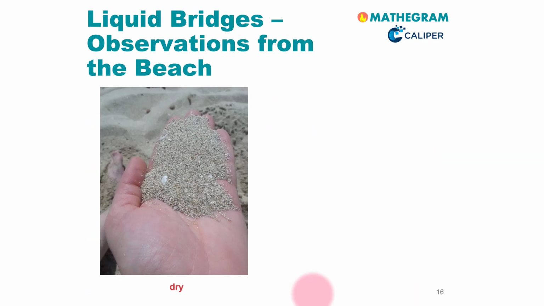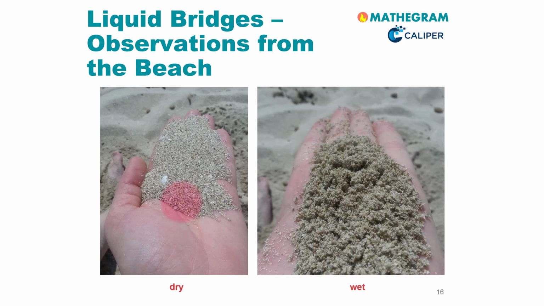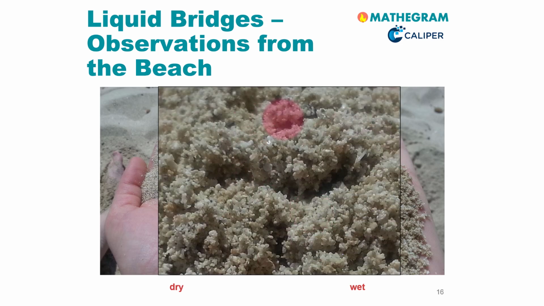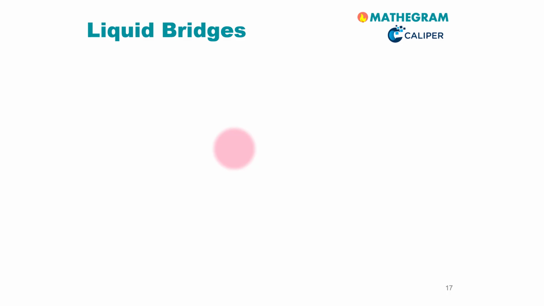Let us first start at the beach. If you're going to the beach, and this is me sitting on the beach of Mallorca some years ago, you will see that if you make sand wet, it dramatically changes its structure. It becomes, as you see, fluffy. If you look closely, you really see the fluffiness that is developing. And the reason for this fluffiness are liquid bridges. We have already heard that liquid bridges dominate the cohesion forces.